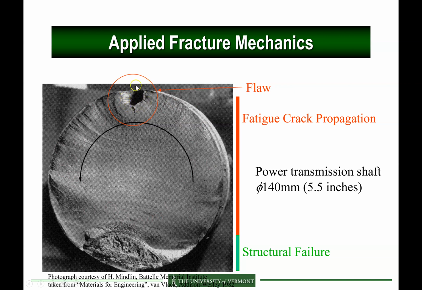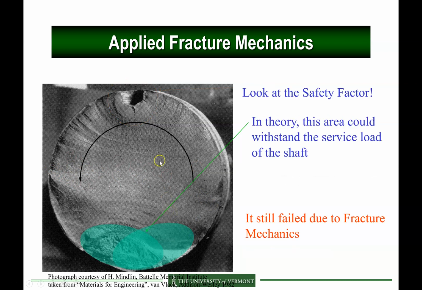So that's an example here of a shaft that has failed. There was a flaw here in the shaft. You can see here the fatigue crack propagation. You can see those marks here. They are basically based on striations on the macroscopic scale. So this defect generated a fatigue crack, which propagated up to a certain point, probably around here, and then the region here fell in one loading cycle.